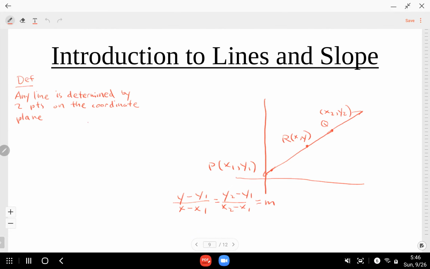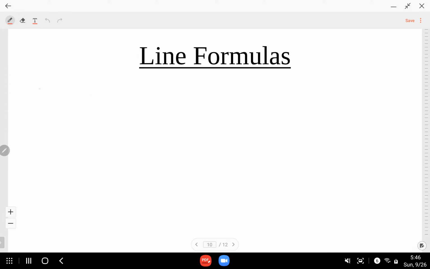Well, basically, you're going to take y minus y1 over x minus x1 and make a formula, right? So from this, you know that y minus y1 over x minus x1 equals m, right? So you can just cross multiply. So this is our slope and the point slope form. It requires the least amount of information.